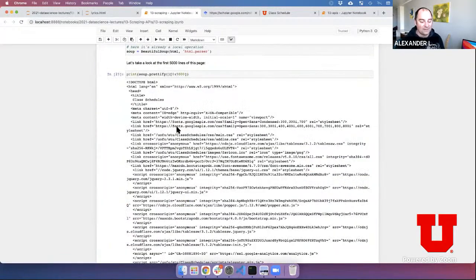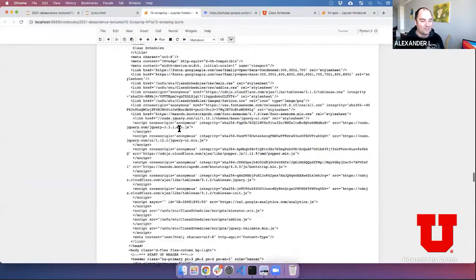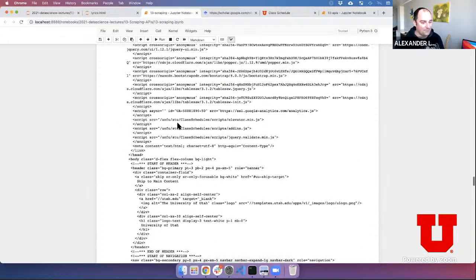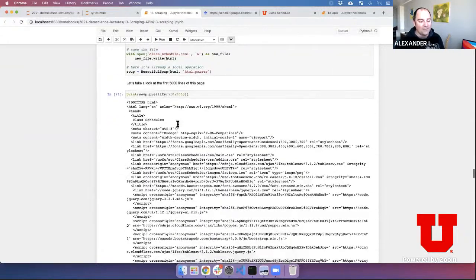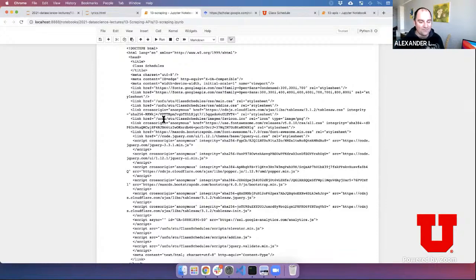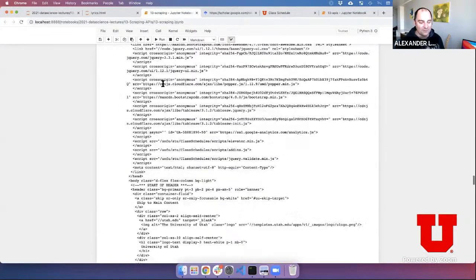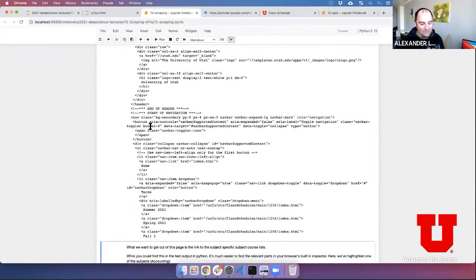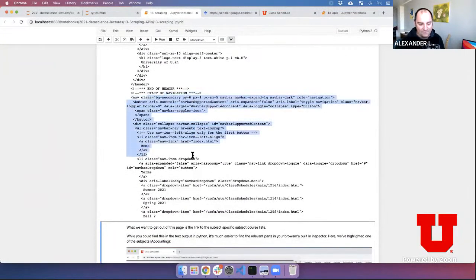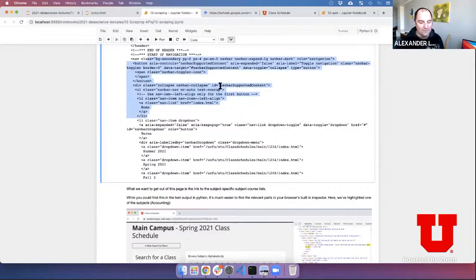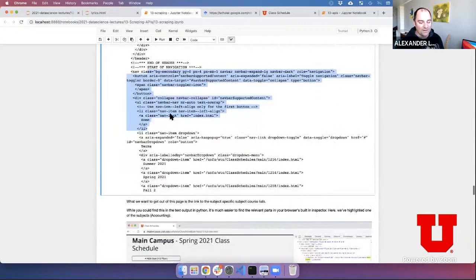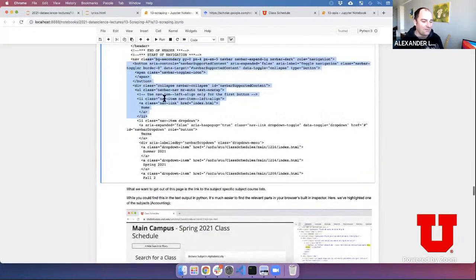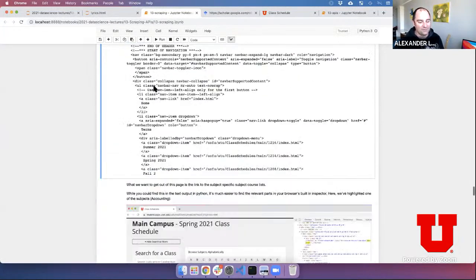And so if we look at it, this is like a real website, right? And so you immediately see this is a lot more ugly than the simple website that I showed initially. So we have lots of meta information, lots of JavaScript and CSS being loaded here. And then here we start seeing some navigational items and so on. But this is the stuff that we have to deal with if we want to extract information from that. But as I said, parsing or reading this stuff here is really tricky.